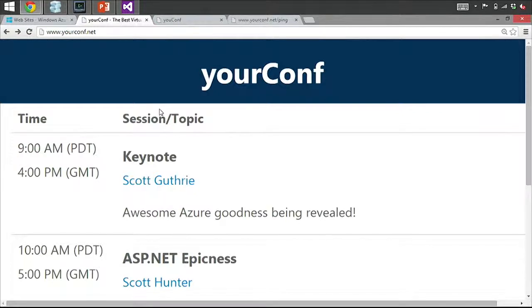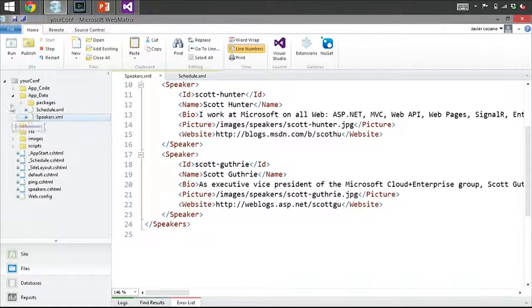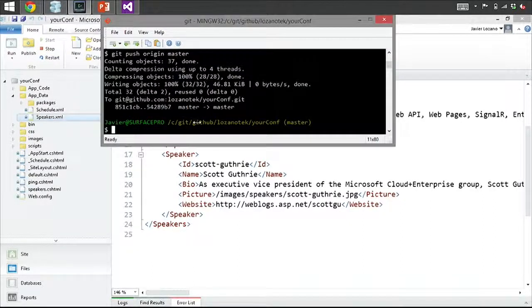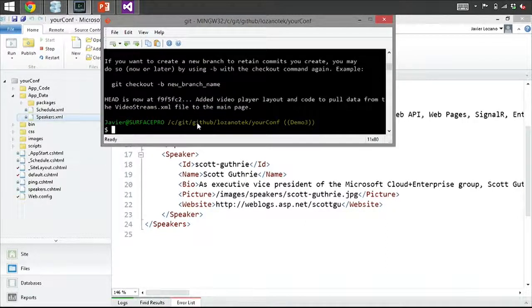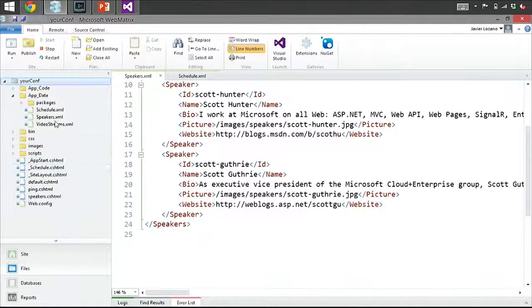So the next thing that I wanted to show you is how we actually are pulling the URL from another XML file so we can display it out there. All right. So like I said, let me switch over here. Let me go get checkout demo 3. And the reason why I did these tags is because as you go through the code, you can easily go through and sort of replay these pieces. So I can right click in here and hit refresh. And you can see that I've added the video streams XML.